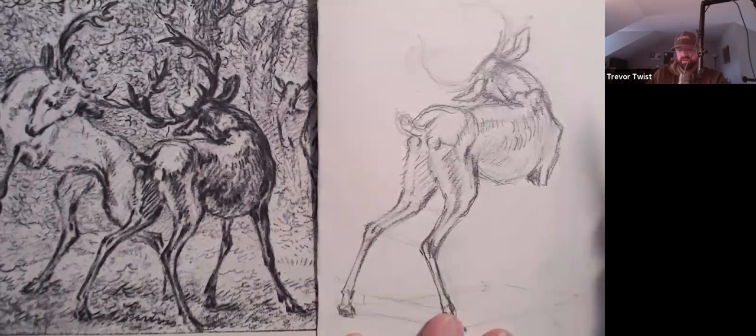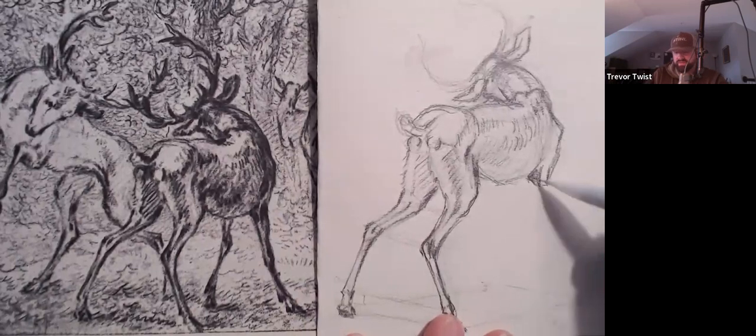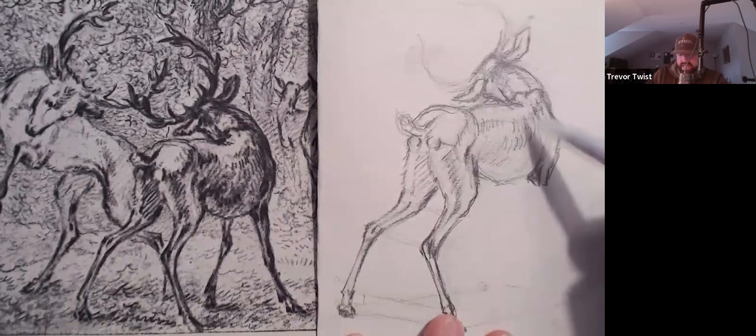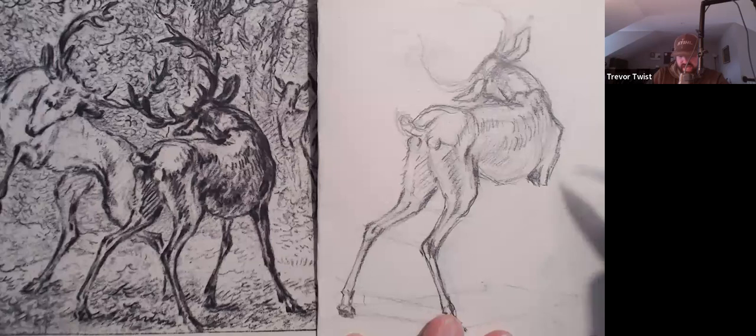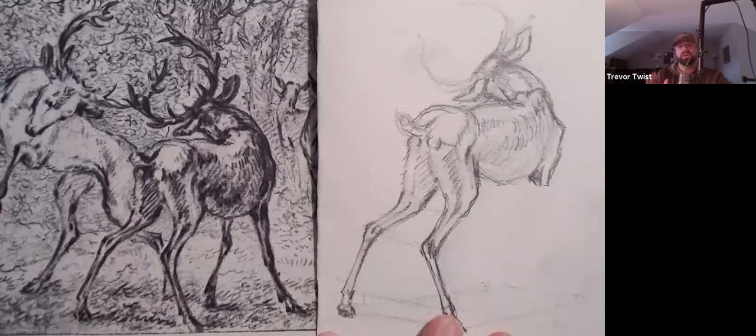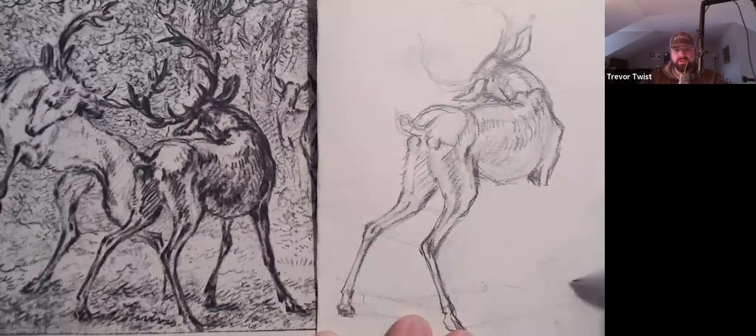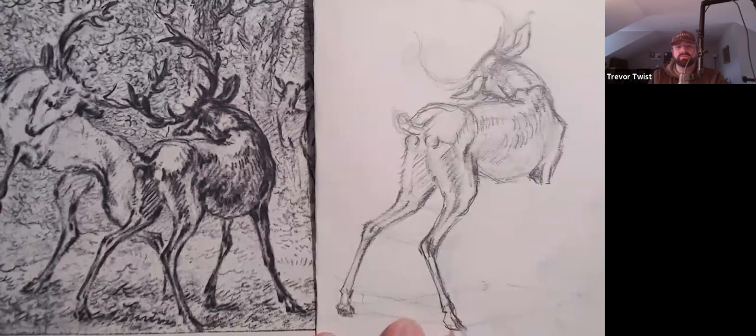So there's our silhouette. We did the elbow relative to the bottom of the rib cage. Then we did the deltoid relative to the spine and the top of the rib cage. So shoulder to elbow is established, and we know where the edge of our deer is, which is great. So I can see that in order for my legs to match, my legs are going to be significantly longer. So I just want to anticipate that.